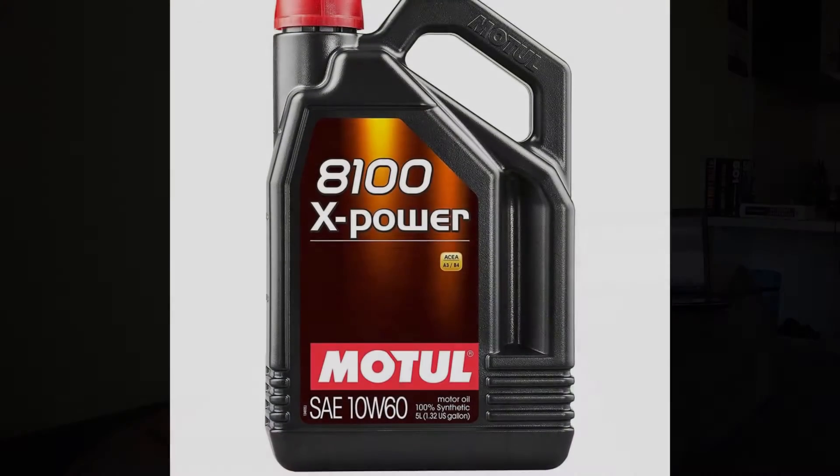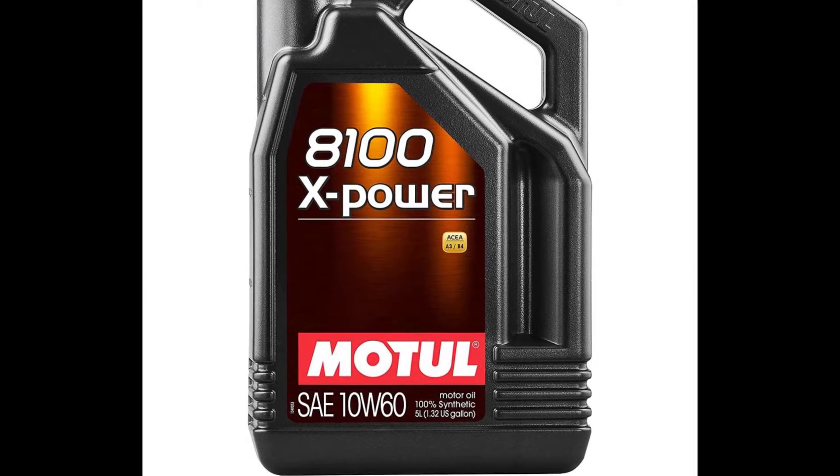You also need an alternative in case you can't find the AnyRacing. A very good option is the Motul 8100 10W60, which is an even more expensive oil than the AnyRacing, which is not cheap by any means. It gets recommended for cars like Maserati, Jaguar, V12 engines of Ferrari, the old BMW M-series engines, and so on. So it's also a very good oil which has proven its qualities.